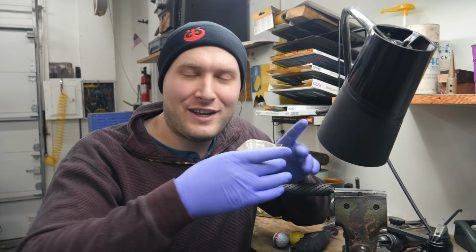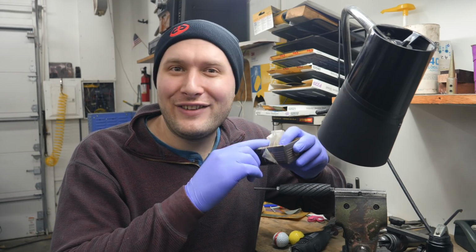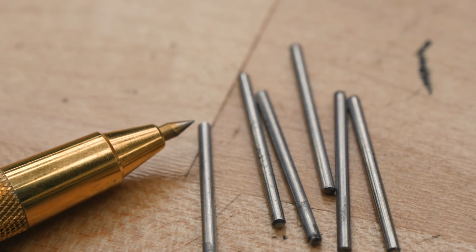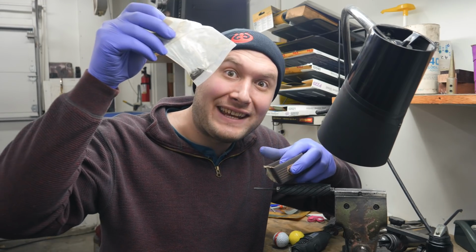Next question. Where do you get your hardened lineup pins from? I get them from this little bag in this box right here. No, in all seriousness, I get them from MSC. They have the hardened lineup pins, and they've got them in all sorts of different sizes and lengths, and they are great.